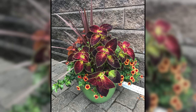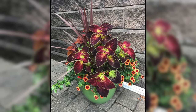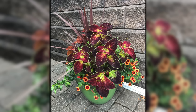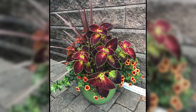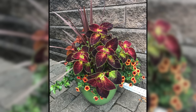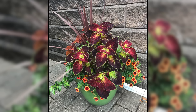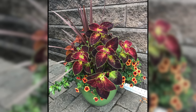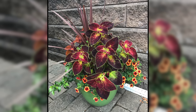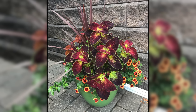So when M planted this, they used Jack's Bloom Booster water soluble fertilizer every 1 to 2 weeks when they planted, and then every 1 to 2 weeks after. M's comments: I've been using more plants per pot these days, thanks to your inspiration, but save a couple to shine on their own. I plant whatever sun-loving Proven Winners annuals catch my eye. I usually plant 8 to 12-inch pots on my deck and porch. Want to try bigger ones and in groups like you did by your greenhouse. Well, you'll do a beautiful job of it if they look anything like this one.